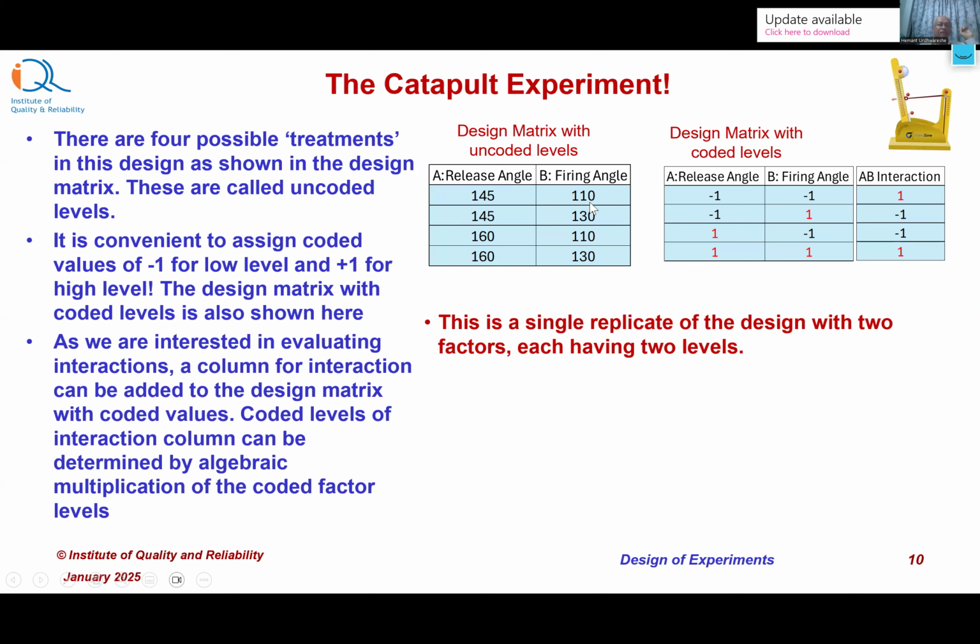But for certain reasons, if you want to increase the sample size, because if the effects are small, then you need larger sample sizes and you may need to replicate this design. So you will perform this once again. All the 4 treatments you will do 2 times. In that case, the number of runs with 2 replicates will be 2 times 4, that is 8. If you got 3 replicates, it will be 4 into 3, that is 12, etc. That is sometimes required in case you want to get a finer value of the effects or some statistical significance, for reasons of sample size.